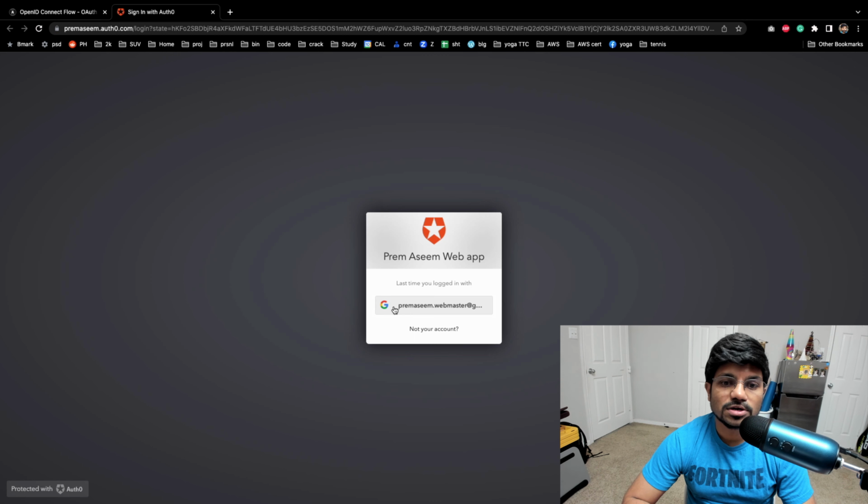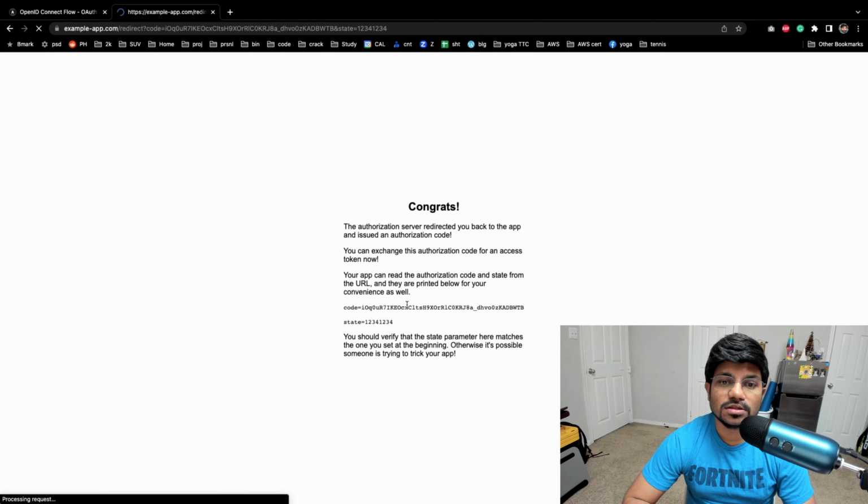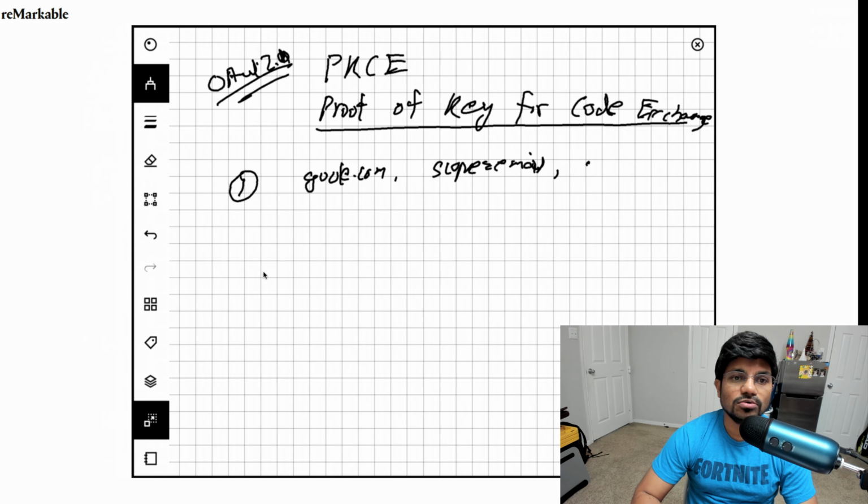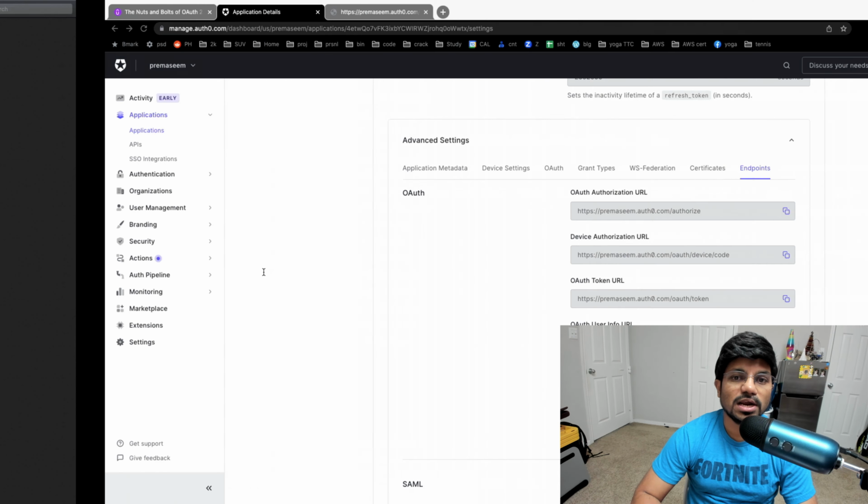If you are already logged in, you will see this, otherwise it would ask you to log in. Once you say yes, okay, Prem Asim, yes, this is allowed, Google is going to return you this auth code. So you did not get any information yet. So this auth code needs to be verified, right?